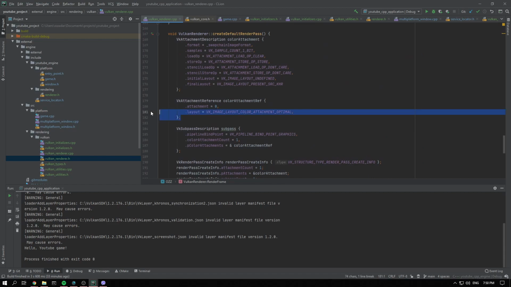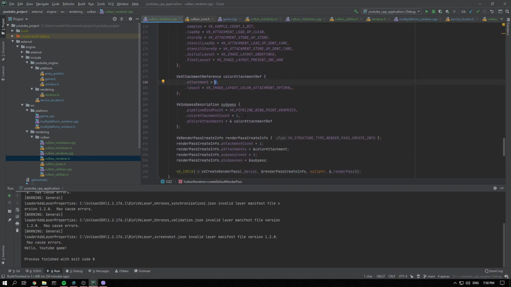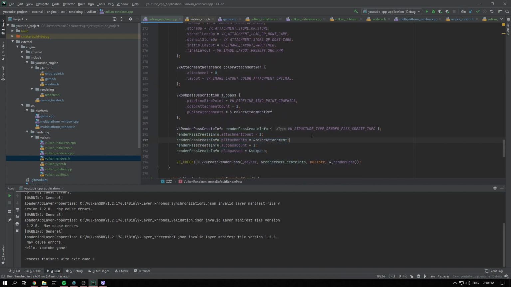So when we have our depth attachment for clearing the depth buffer, we're going to have a second attachment at attachment 1. We're going to attach it here in the same order.